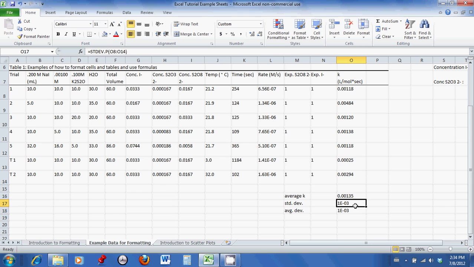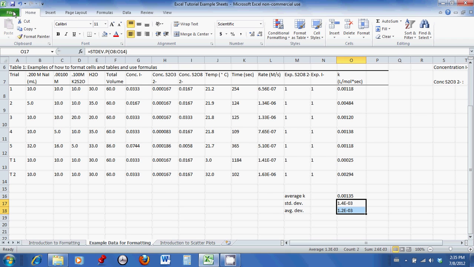And so, although it should be one significant figure in this particular example, what if it was 2? I just increase the decimal place, and again, it increases it, which is a pretty nice feature to have.